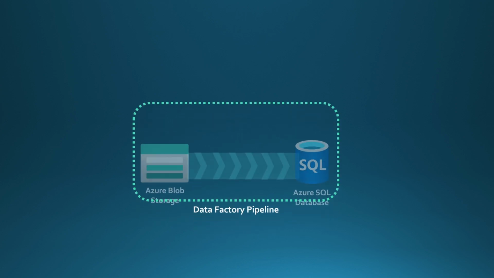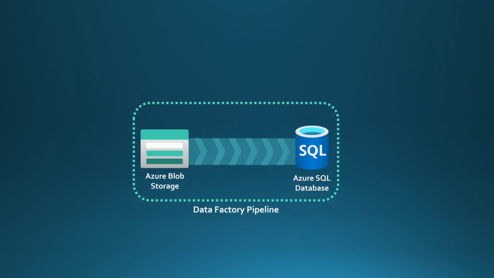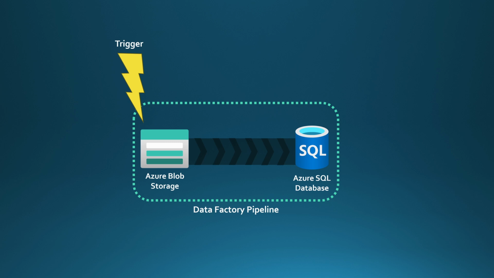Before diving into different types of triggers in Azure Data Factory, let's first cover what a trigger in Azure Data Factory is. Let's start with our setup here. We have a Data Factory pipeline that is copying data from Azure Blob Storage to Azure SQL database, and we would like to get this pipeline triggered. Like the name implies, the trigger is the activity in Data Factory that will trigger the pipeline and initiate the pipeline run that will copy the data from Azure Blob Storage to Azure SQL database.